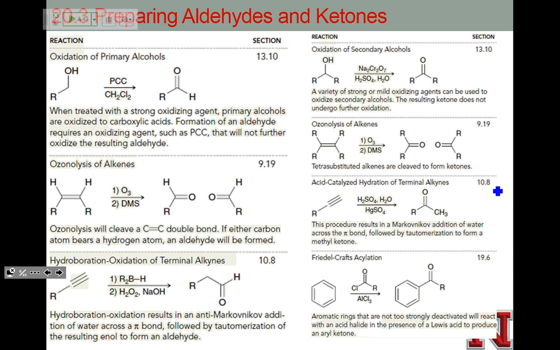So let's talk a little bit about reactions. First off, how to make aldehydes and ketones. We've talked about a lot of different reactions that form aldehydes and ketones, so we're going to review those. And none of these are new. We know that if we take a primary alcohol and use our oxidizing agent PCC, we can form an aldehyde. No difference in the carbon-containing group, nothing like that, we just get the aldehyde. We have to use PCC, otherwise it doesn't stop.